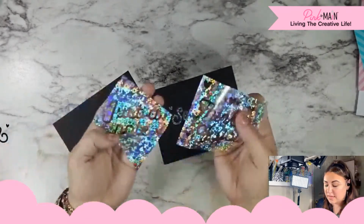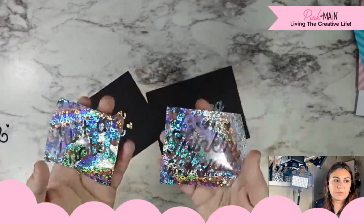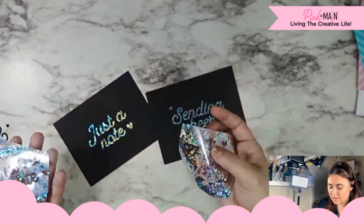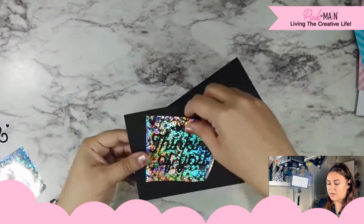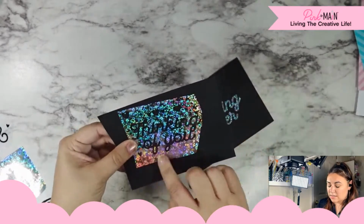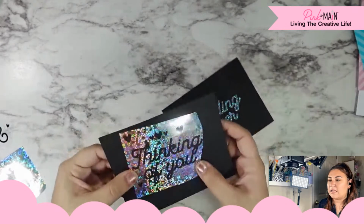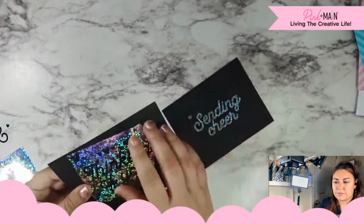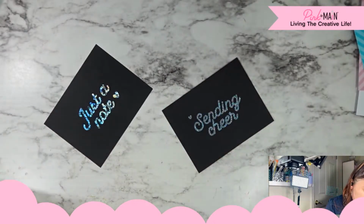Okay, and the other cool thing is using these words, you can put these onto a black toner sheet, right? Like we talked about using the negative, and then use the coordinating dies to cut that out. So you could have like a negative space word too. That I think would be really fun with using those coordinating dies.